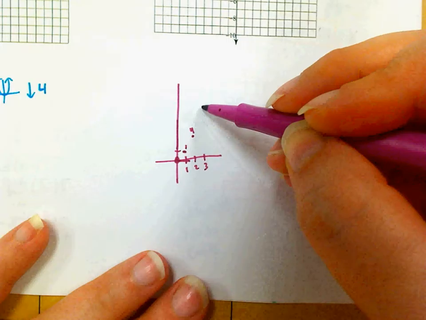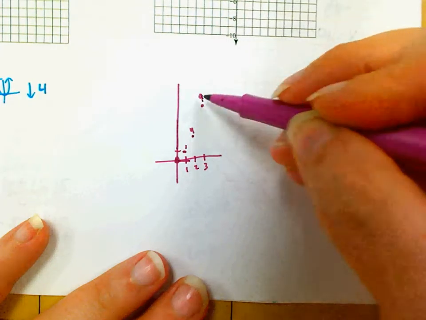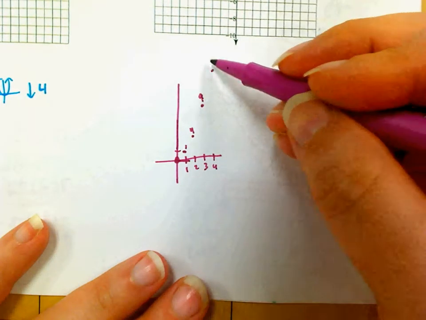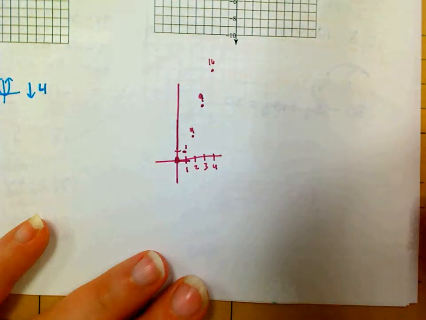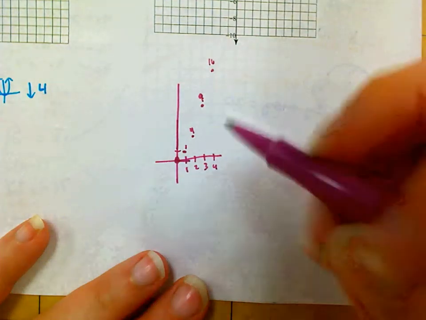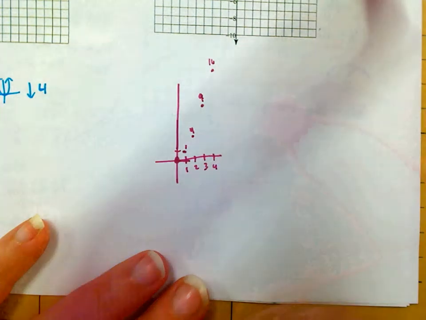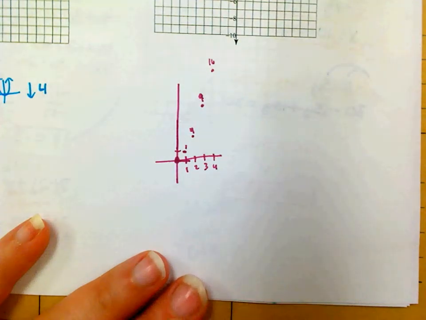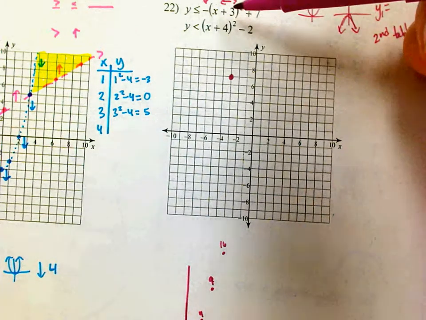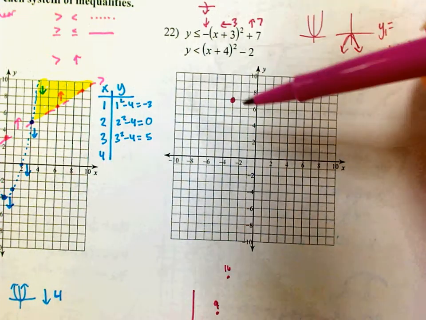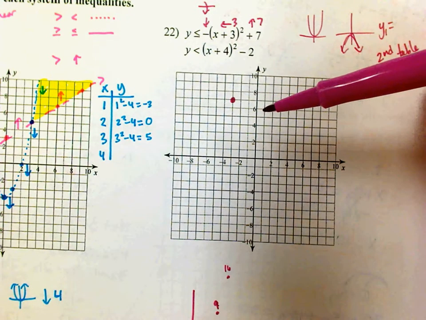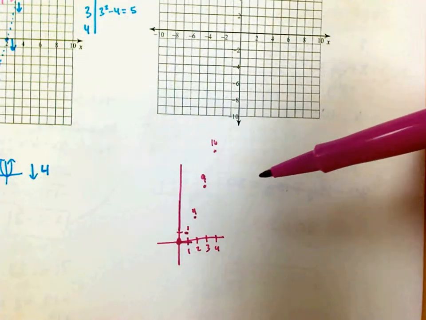And 4 squared? 16, and then we keep on going from there, right? Okay, now, if this is the perfect square, the quadratic, and all I did was move it to the left 3, up 7, and I flipped it over the x-axis, doesn't it still have this pattern, this shape? Yeah, all I did was transform it, move it.